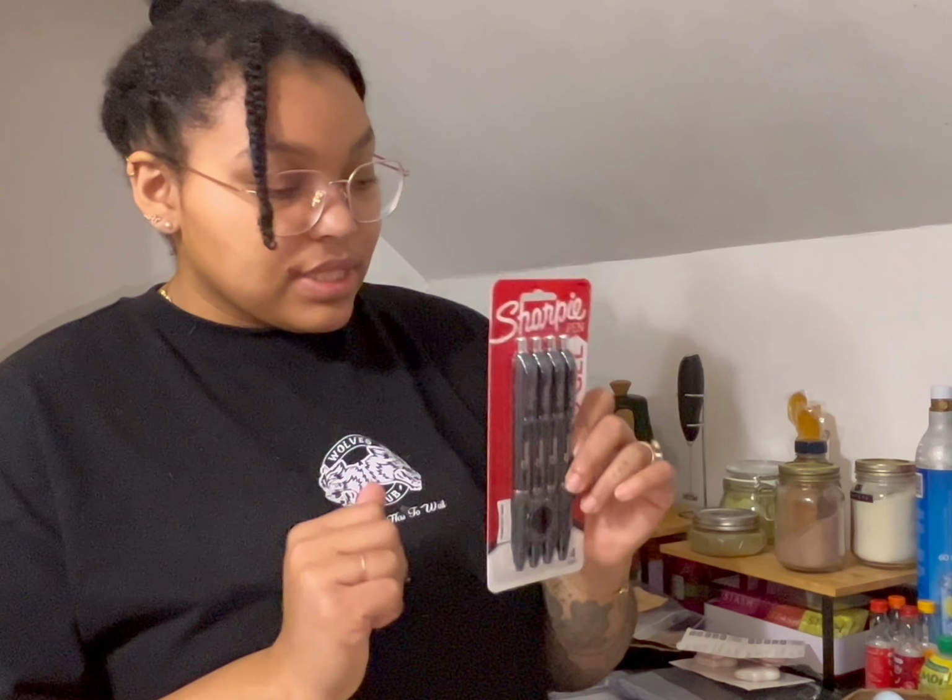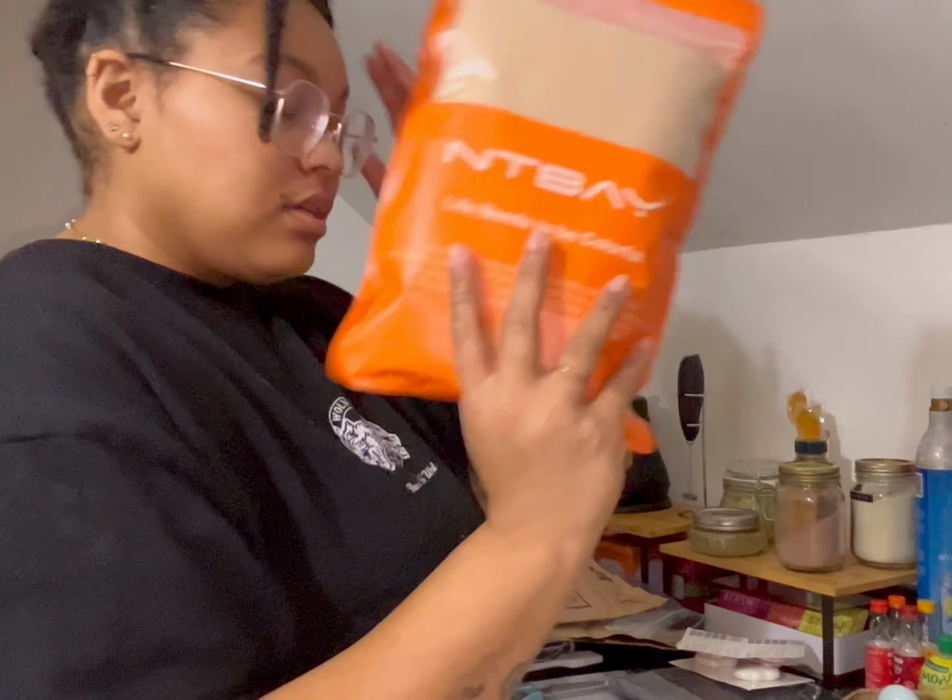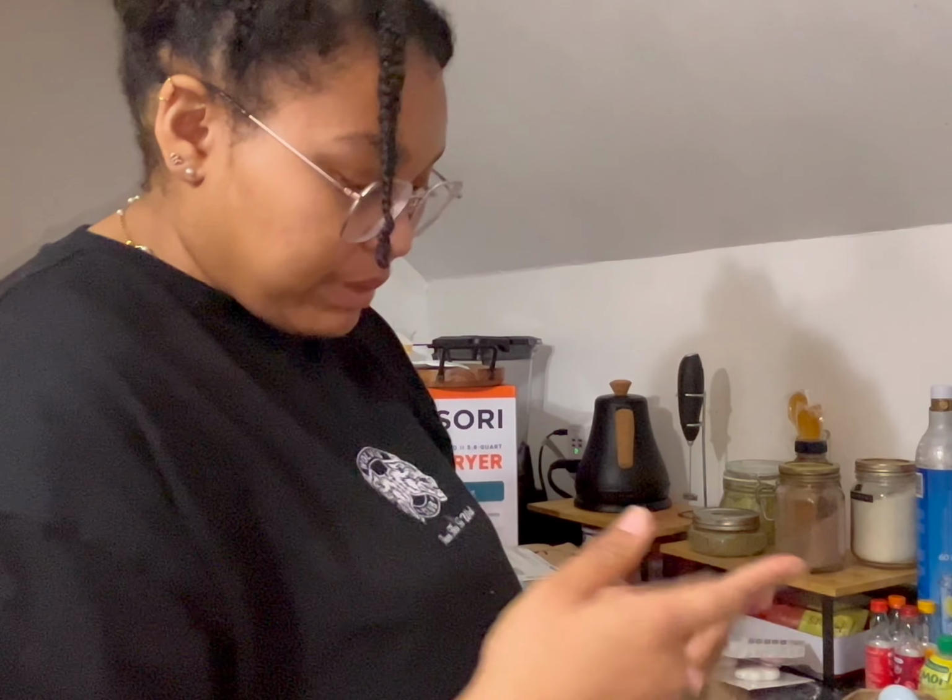So yeah, I'm a pen ho, so I made sure to grab some new pens. These are Sharpies. Good job, mama. I got them in 0.7 millimeter. Half one. So another set of pillowcases.